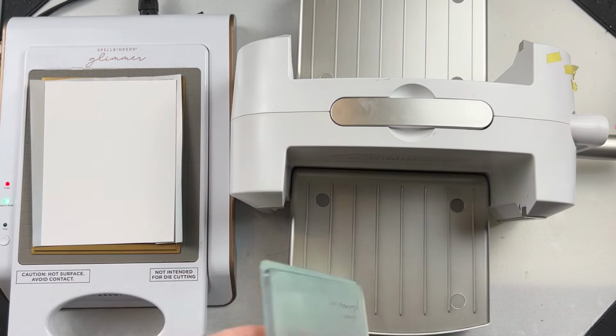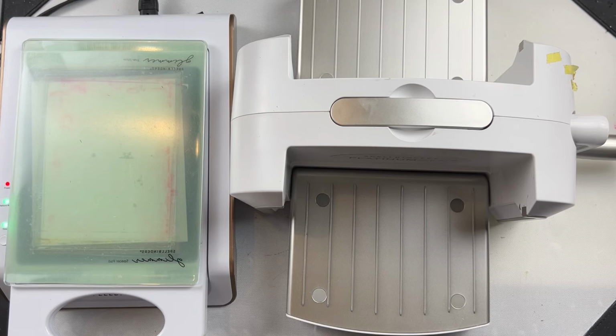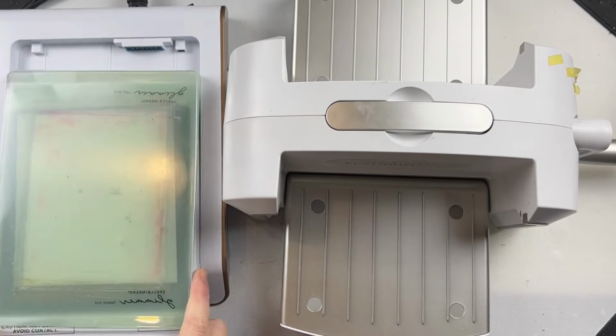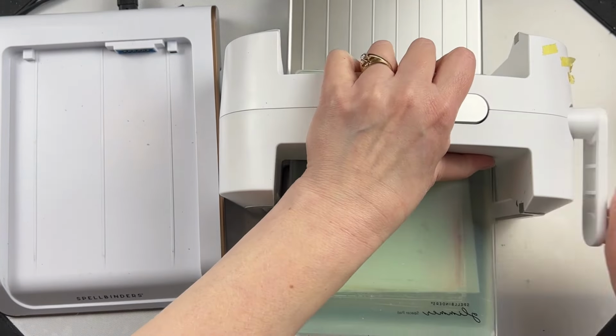It makes it a little bit dull. It makes it scratched. So be careful with that sand eraser. Now I'm going to use my solid hot foil plate and foil those solid images. Some of these I'm going to be using in the cards.